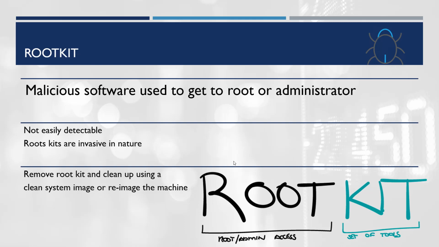Rootkits. In simple language, a rootkit is a software kit used to get to the root or admin account of your computer. In other words, it is a kit or a program used to gain admin access to the computer and thereby control it. Rootkits can make it to your computer through different ways, and the most popular method being used is phishing and social engineering attacks.